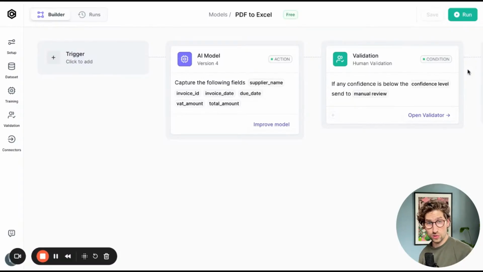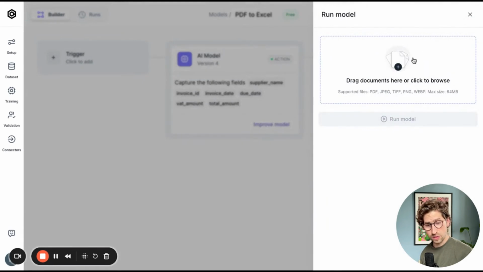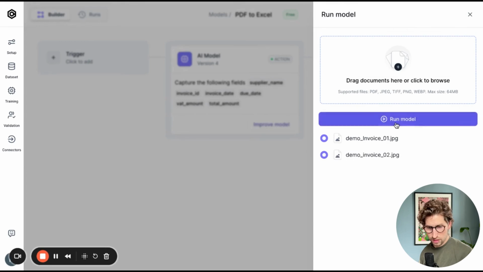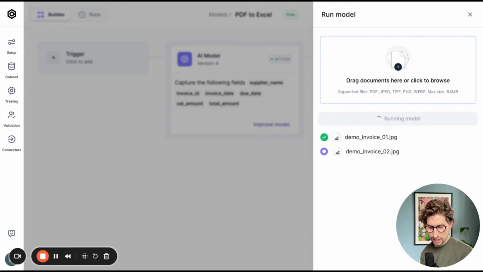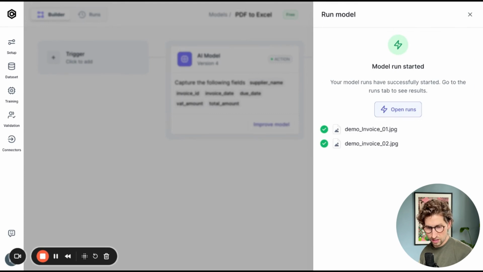Okay, we're now going to trigger our flow. And there are several ways you could trigger the flow you just created with me. But we're going to go for a very simple manual upload in this tutorial, and then we can explore other ways later, such as email attachment, something like that. So inside Cradl, we can trigger the flow by clicking on Run and upload some invoices. So wait for them to upload, hit Run Model, and that's gonna get the AI model going.